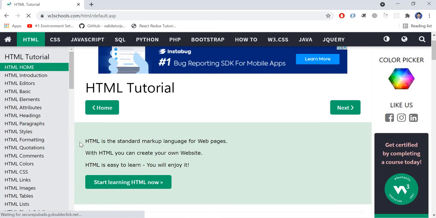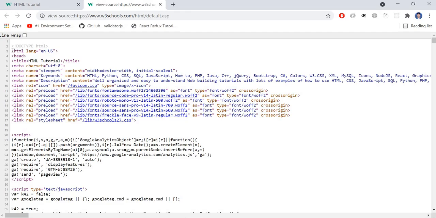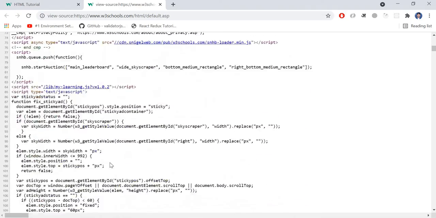What this is saying is that whatever we see on the page, on the website, is all made up of HTML and CSS. Now, if we see the page source, you can see these are all just HTML tags.